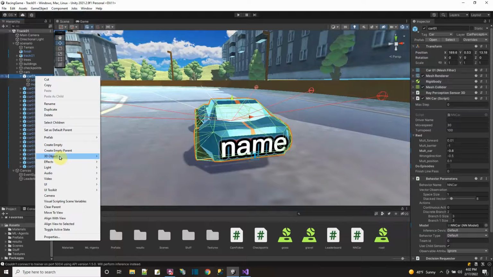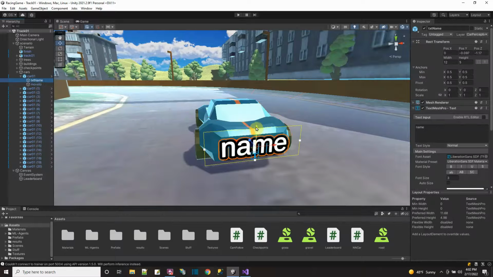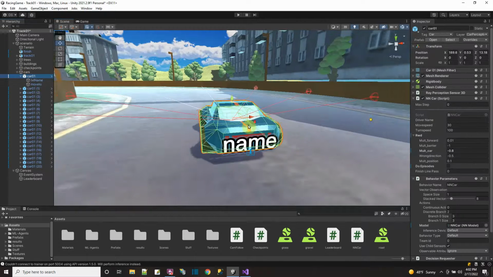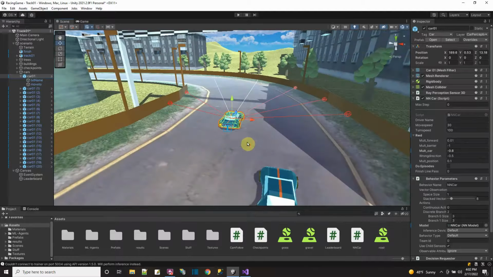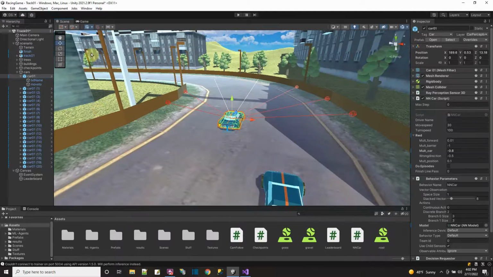It's just one of these 3D object, Text Mesh Pro text, and that's what that little T is there. I could position it and set the font size, etc., so that the name shows on the back of the car, so I could tell which car is which by looking at the name.